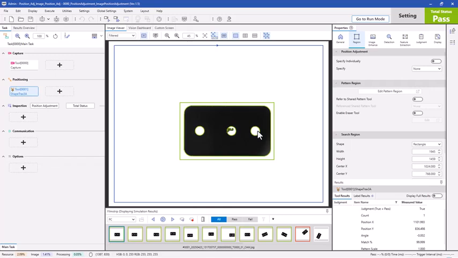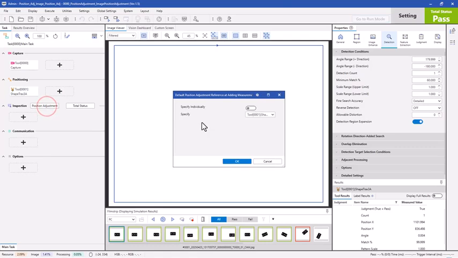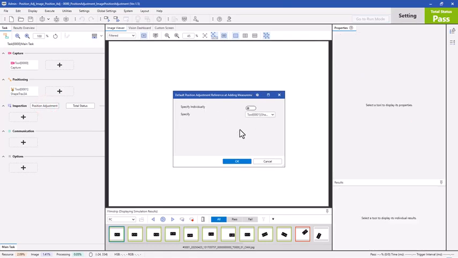Now, I'm going to use mostly the default settings for the Shape Tracks, but we do need to increase the angle range. So I'm going to make it plus or minus 180 as far as the angle range, so it could be any orientation, including 180. Everything else, I'm going to leave default. Just make sure you set the angle range accordingly. Since we've added this tool fresh from the position adjustment category, you can see that it is the default position adjustment reference when adding new tools, so that's already set.